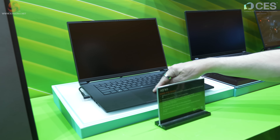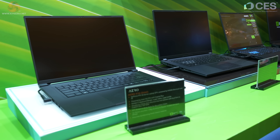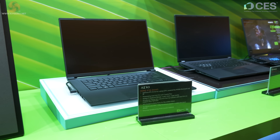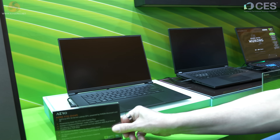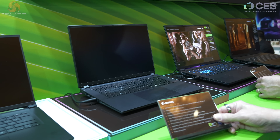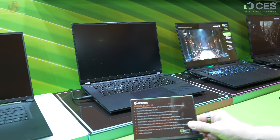50 series graphics laptops — for some reason turned off. This is the Aero X16, powered by Intel 50 series, though it doesn't give us any clue about which specific graphics or processor. Intel HX — so it's the new Arrow Lake — but whether it's a lower-end or high-end chip I don't know. The graphics are maximum 85 watts, so that's a thinner, lighter chassis and the hardware inside is clearly specked down to suit the cooling. The Aorus Elite 16 is also Intel HX with RTX 50 series.